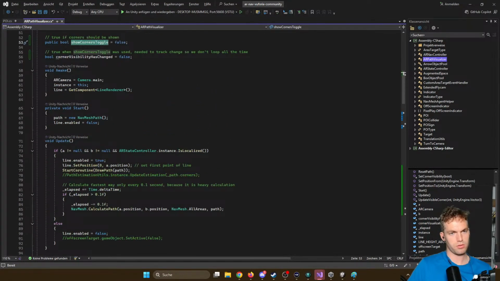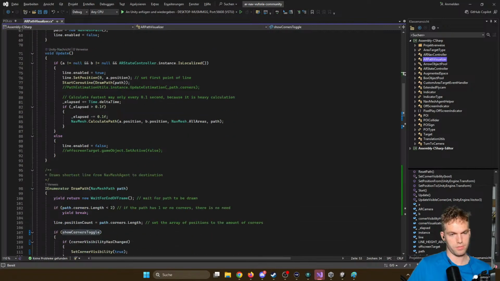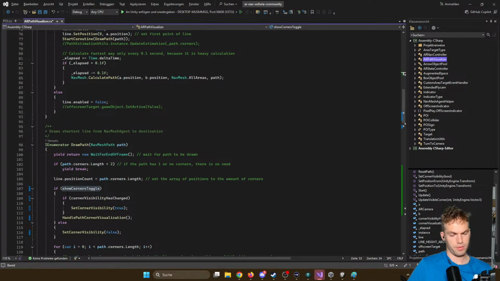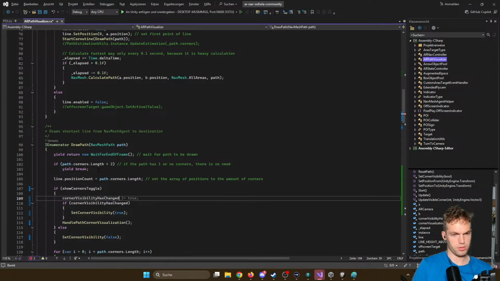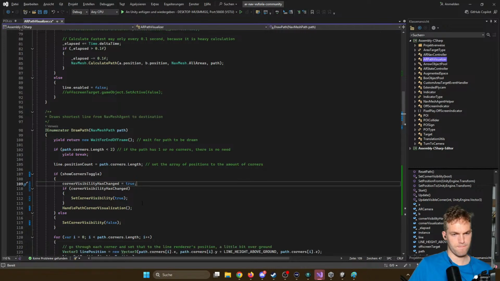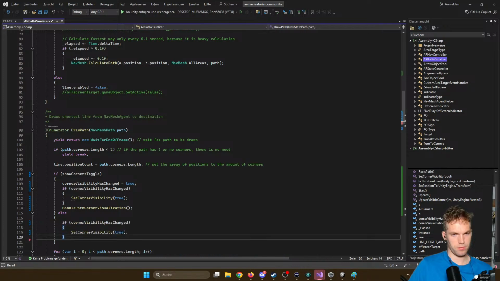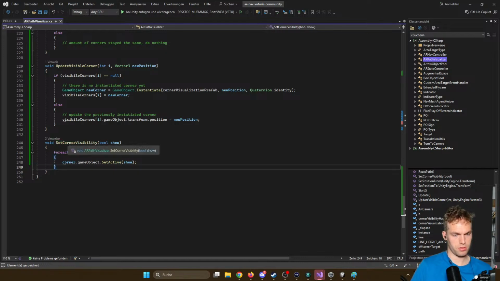So per default, it's false. Then if it's true, we say, okay, corner visibility is changed to true. And then in here, we set it to false again.